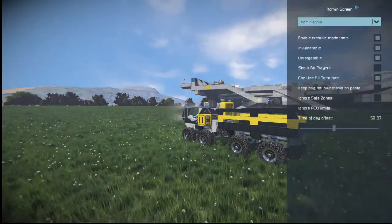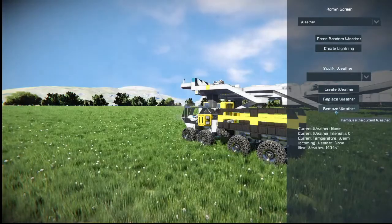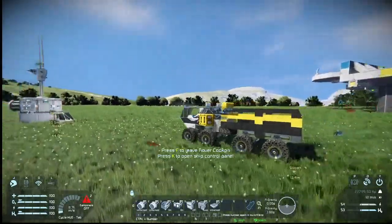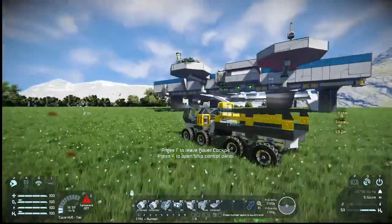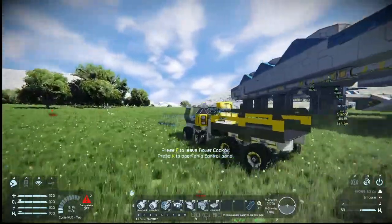Let me deal with this weather here real quick. Admin tools. Where's the weather? Remove weather. We want a nice, clear, sunny day. I'm not ready to leave yet. All right, there we go. Cargo transport extraordinaire vehicle. Check that out. And it drives pretty good too. Looks good, drives good.